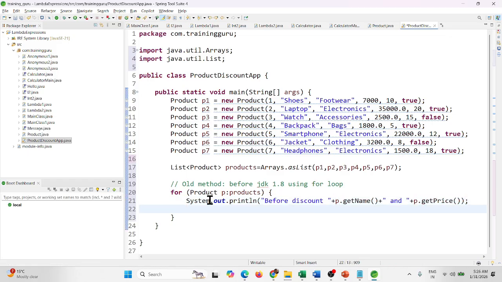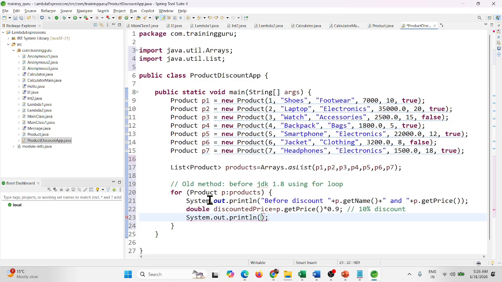Okay, right? Now I want to give the discount. So double discountedPrice equals p.getPrice multiplied by 0.9. Okay, right? So that means I'm giving a 10% discount.